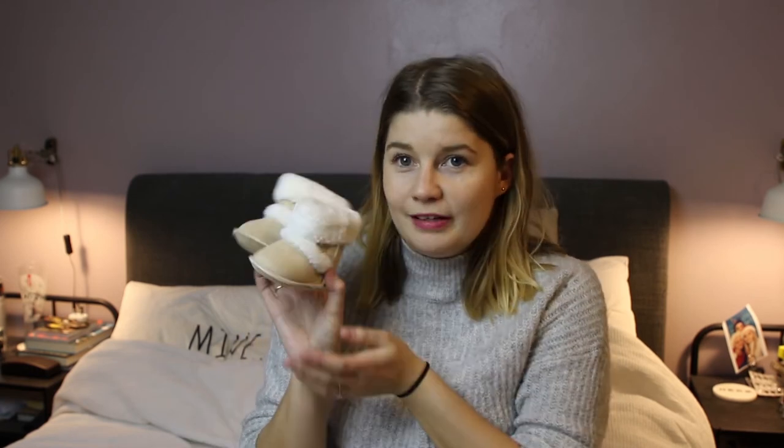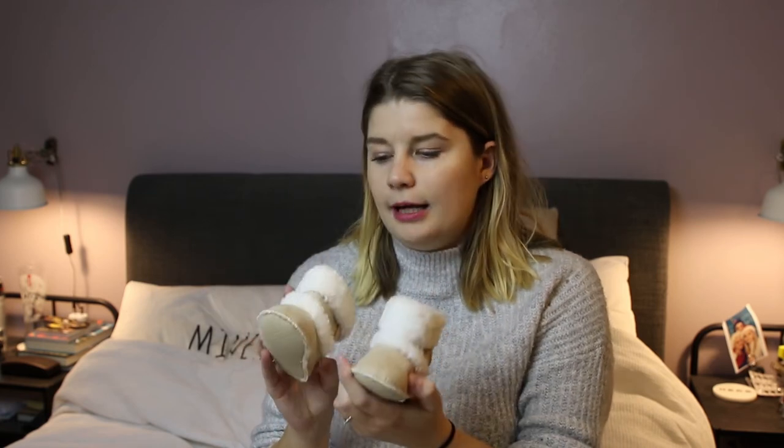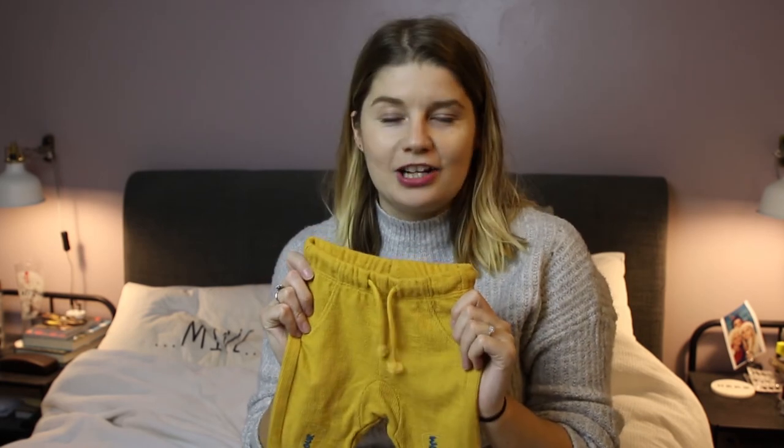We're on to the last bag — another H&M bag. Some of the things in here are presents. Little booties from my nanny, which are very very cute — obviously for when she's next year big. How amazing will these be? These are zero to three months, which means she can actually wear them when she gets out. So I'm super excited about that. Thank you Stacey, because I love them very very much.